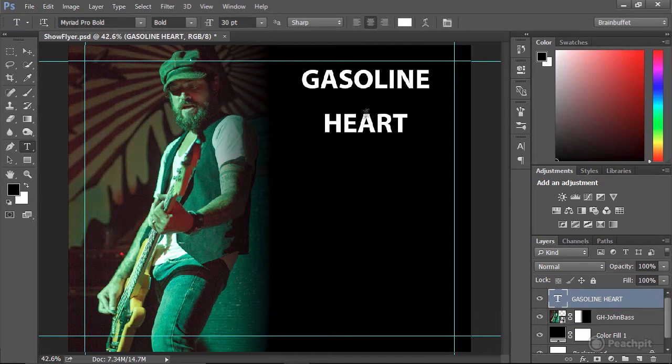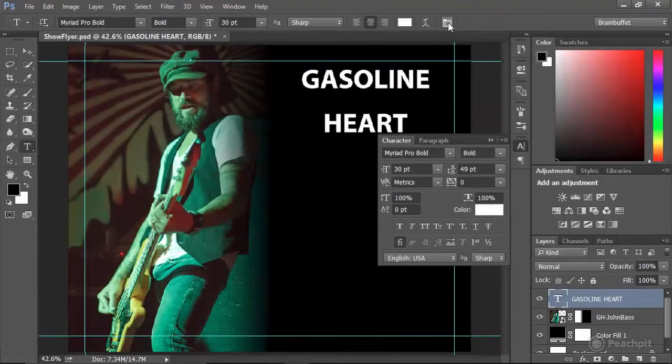So in order to get to those settings, what we want to do is choose up here in the options bar with the type tool selected, this option to toggle the character panel. And you can see that's going to open it up. And here are where we can find all of the settings that I want to cover in this particular video. We're going to walk through them relatively quick just to explain how they work. And then, like I said, at the end, wrap up how to actually use them well.